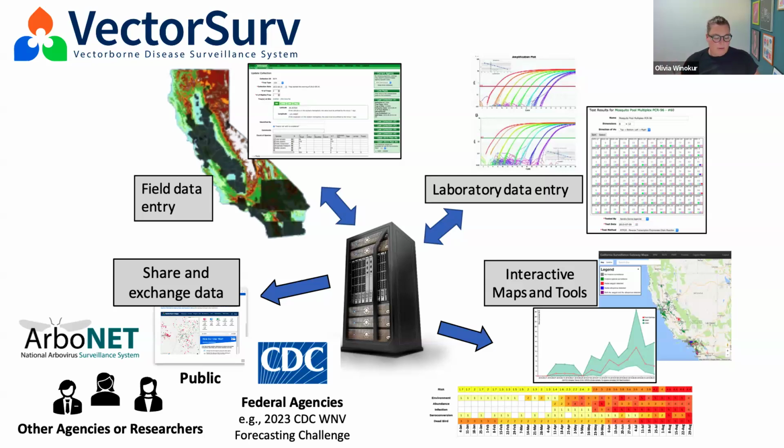Salt Lake City Mosquito Abatement District could give me access as a view-only user so that I can see what's going on in their district. This can be really helpful if you work closely with agencies or you have neighboring agencies that you have a good relationship with and you want to see what's going on in their agency, because it might directly affect you as well.